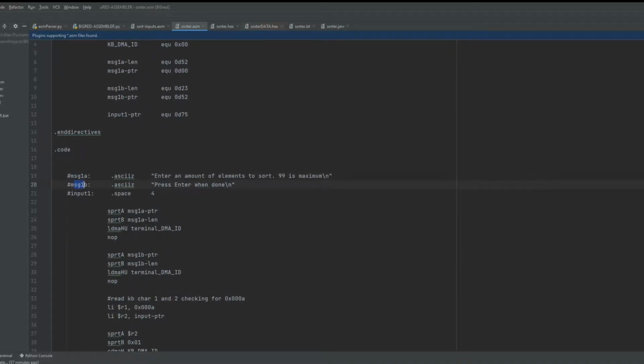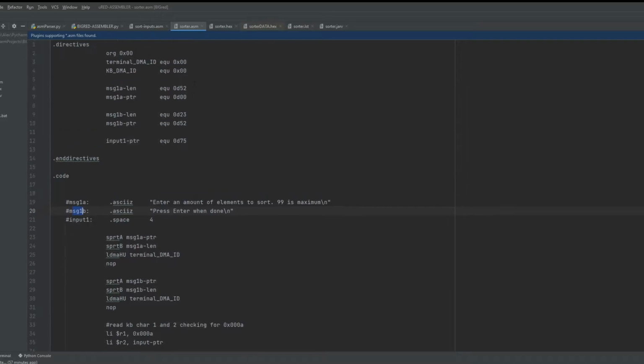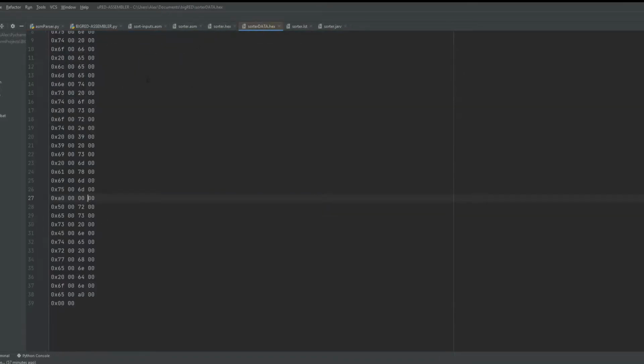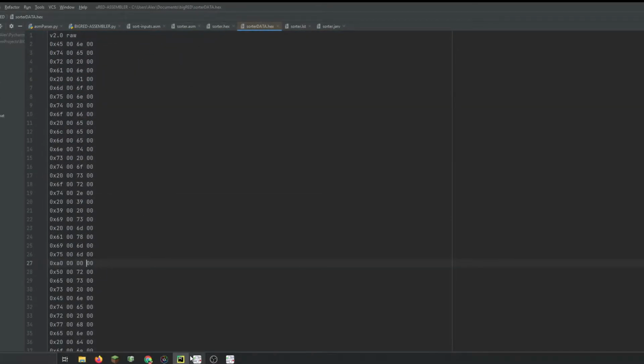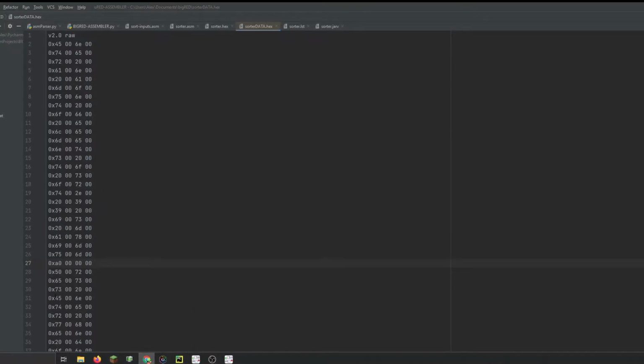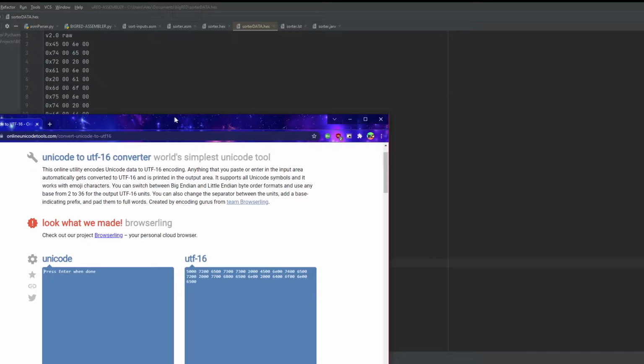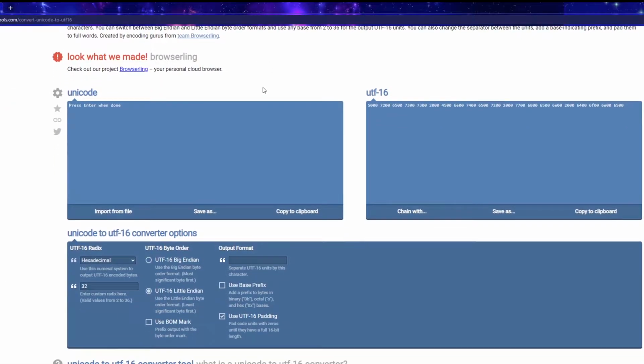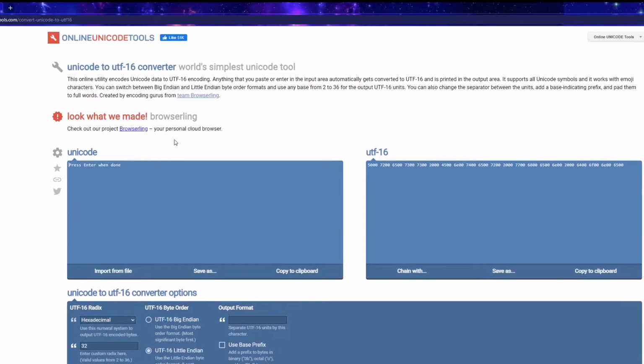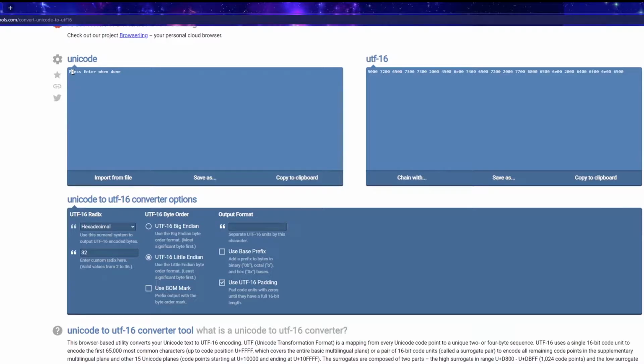And then the same for message 1B, but I don't have that. So what I had to do is generate the data file here by hand. And how did I do that? Well, it was kind of easy, to be honest. But for bigger files, it's going to be a pain in the ass, which is why I need that tool to be developed. Anyway, you can see here, press enter when done.